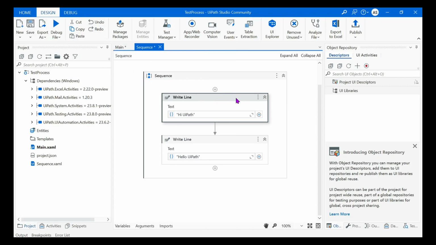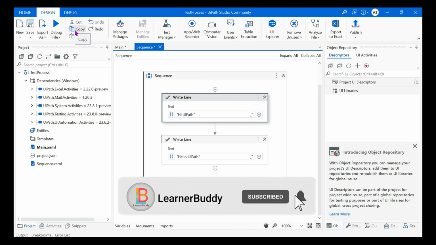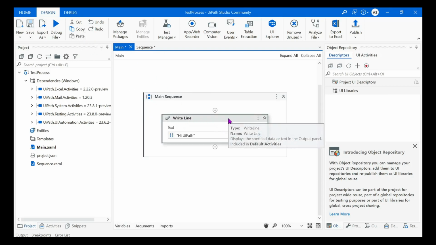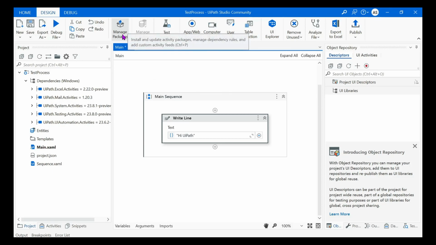Here if I just copy it and paste it here, we pasted. Again, you can use the same hotkeys for cut, copy, paste that you use manually in the normal way. All the hotkeys will work in the same way in UiPath. That means for cut we can use Control plus X, for copy we can use Control plus C, for paste we can use Control plus V. So those all will be applicable here as well.